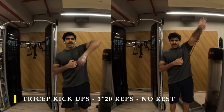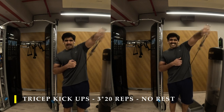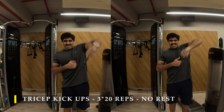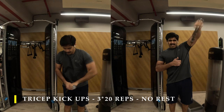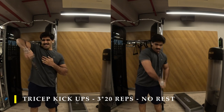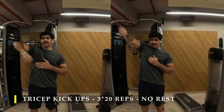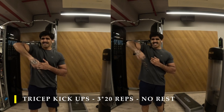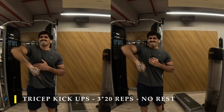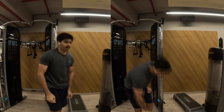If you have any doubts, keep watching the video and try to imagine yourself doing the exercise. It will take a couple of tries to figure it out, but you will. One important note: if you feel any uncommon discomfort or a pinching feeling in your shoulders, avoid this exercise — you may already have an inflamed shoulder joint. This is an internally rotated shoulder exercise, so avoid it if needed. You can do single arm kickbacks instead. But if your shoulders are healthy, go ahead — it's not much pressure on a healthy shoulder at all.